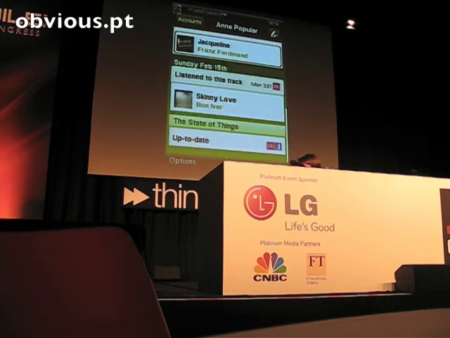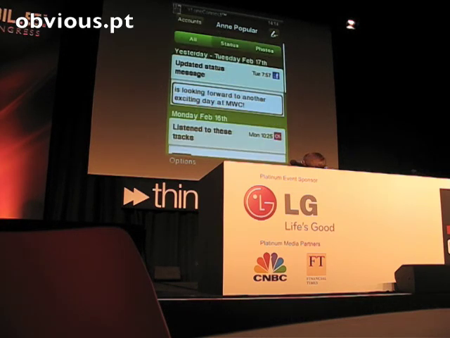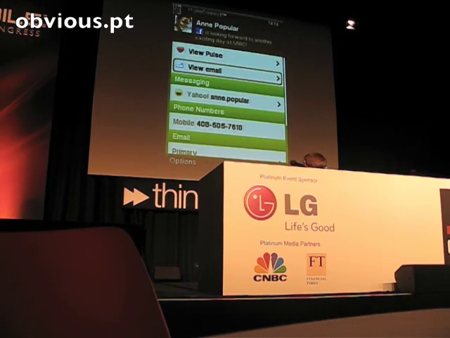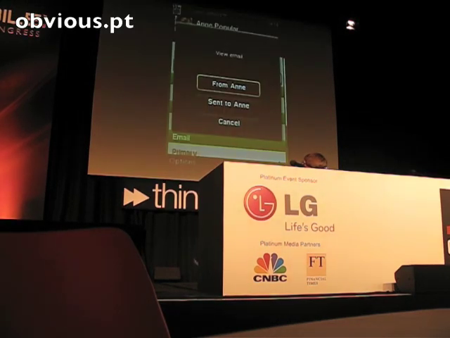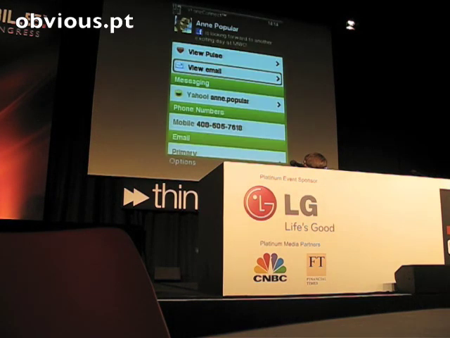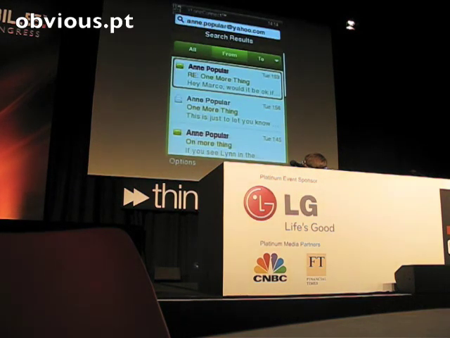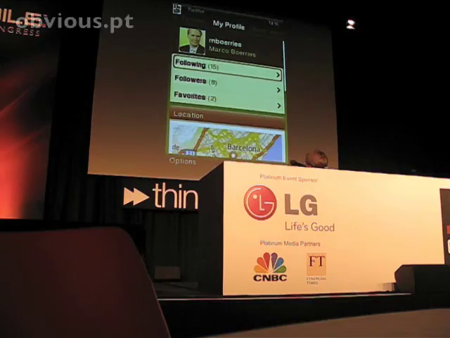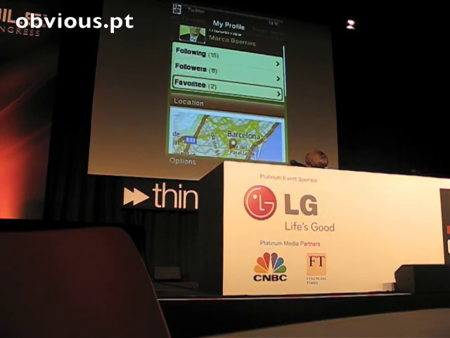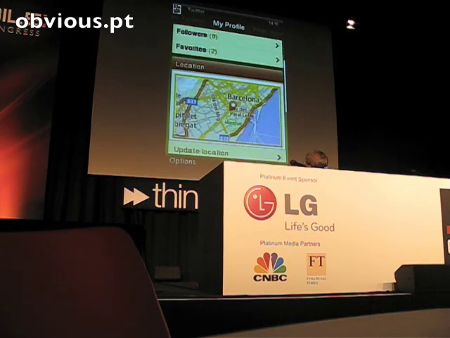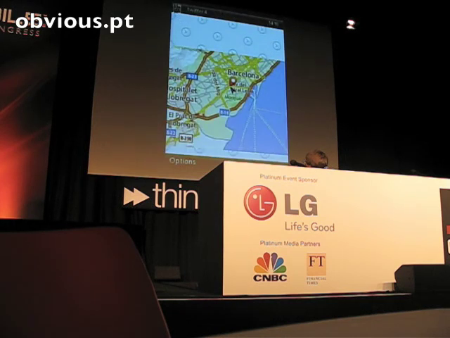And the same way as we can do this for Pulse, if you go back, we can also do it for email. So you can say, quickly find me all email from Ann. And again, all from this unified view of the connected friends. And then if you go down to my location, I see my location, I can do one click, select the map, and now I'm in the full map that I can pan and zoom.